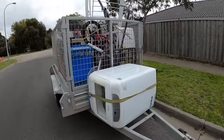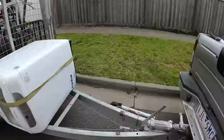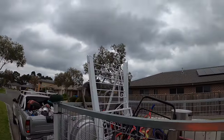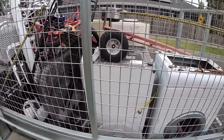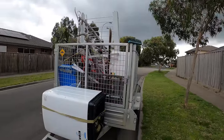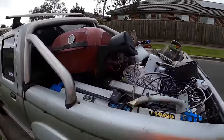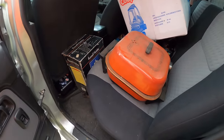Okay, scrap fans, I decided to drop home because the hunger is real. But after I eat, I'll scrap everything out and tidy up a little. Hopefully it doesn't rain. We can get out there and finish the job. Hopefully. See how we go. Scrappers, unfortunately, the weather is no good. It started to spit and I haven't even scrapped anything out yet. I've just finished lunch. So we'll have to wrap this up and continue tomorrow.